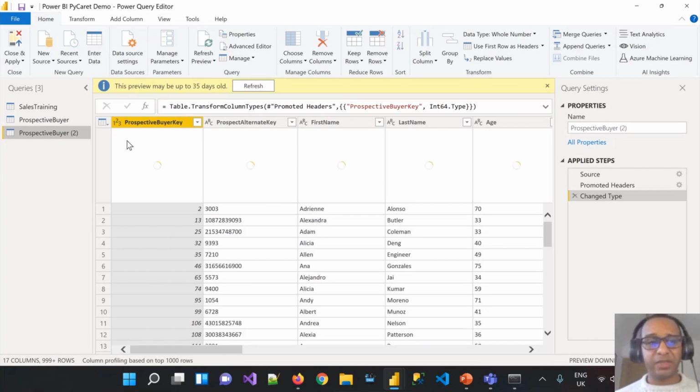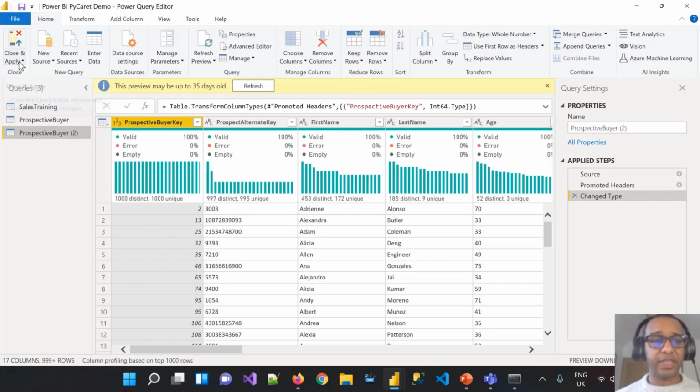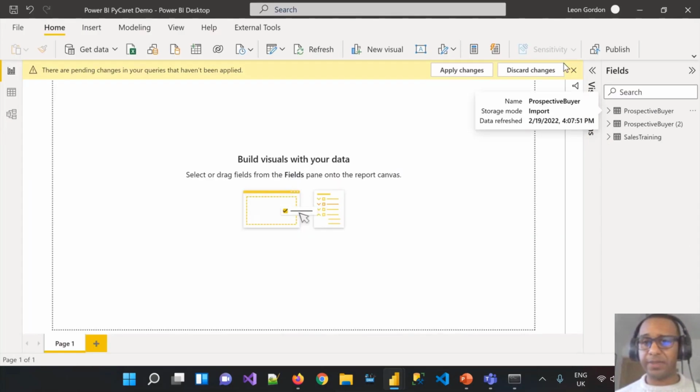Similarly, again, you could merge these queries, you could bring them together however you see fit, but for the purposes of this demo, I just want to be able to show you the first name, the last name, and obviously the outcomes that we've generated. So in your example, you would go ahead and select close and apply to apply these transformations to your data. As I mentioned, in my example, this has already been done in an effort to save time and allow for this session.